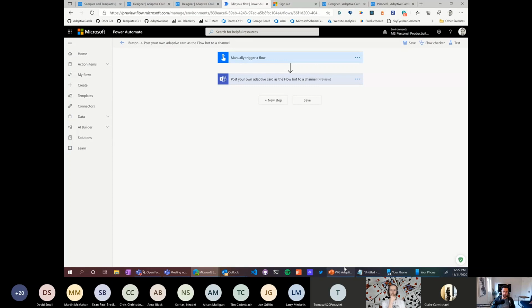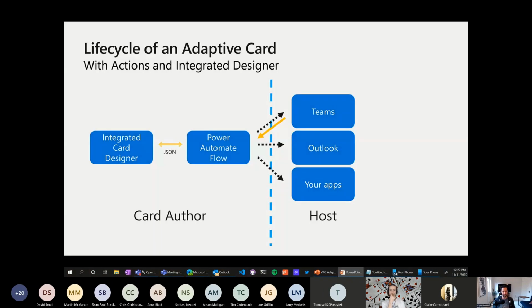All right, let's keep going. The changes here are that we have an integrated card designer, with no more copy and pasting of the JSON. It's just right there in the flow you're using, and you can then receive a response from Teams back to your flow. Right now, that only works in Teams. With Outlook, you can do lightweight cards, you can do approval style cards, but you can't get very complicated with the types of actions. So there are still some gaps that I'll be forthcoming about, and still some work to do. But some of this stuff you can absolutely get started with today, especially the Teams stuff.